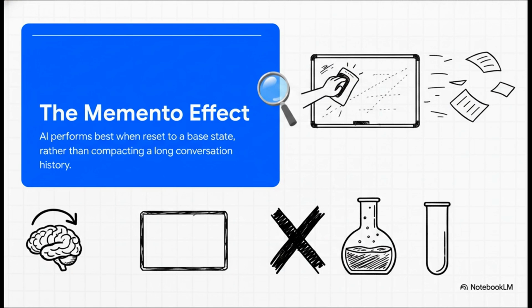And to stay in that smart zone, we have to talk about how the AI remembers. Developers love to compact conversation history, right? Essentially summarizing a massive long chat to save space. Actually, scratch that. Compacting context is bad. It creates this confusing sediment. You really want your AI to behave like the main character from the movie Memento, just constantly clearing its memory to stay squarely in the smart zone. Every single time you finish a task, wipe the slate clean and go right back to your base system prompt.